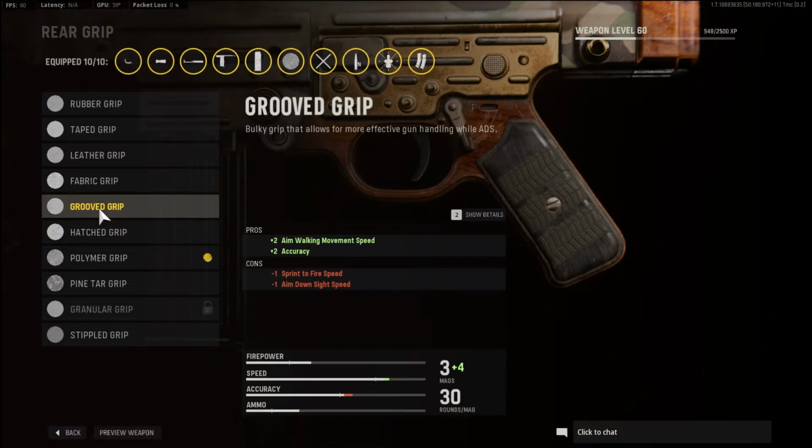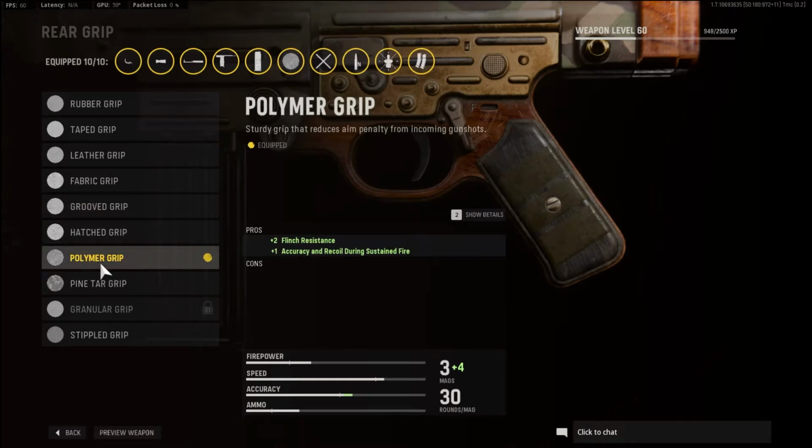Now we will be cutting down ADS speed and sprint to fire with this, but that aim walking movement speed can be a big help. I did notice more than a few times that I felt a bit sluggish while I was ADS'd. This can kind of compensate for that, but I just felt the flinch resistance was better than the ability to move in some of those moments, especially if you're playing small maps like Dos House and Shipment. Can be a big help.